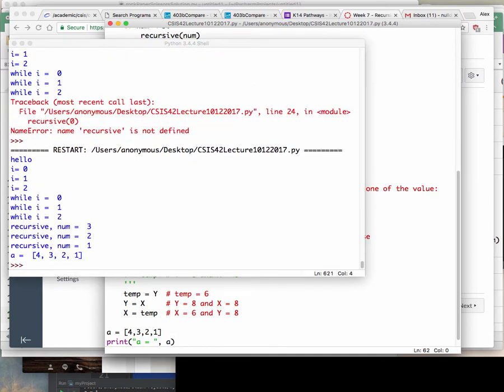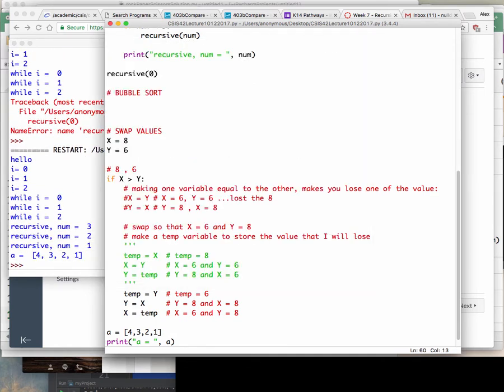So there's my A. What I want to do is I want this sorted in ascending order, so that A equals 1, 2, 3, 4. Right? That's what we want to do. So that's going to be your bubble sort.